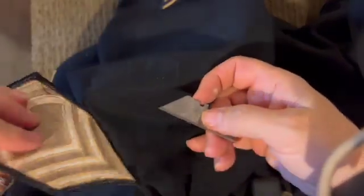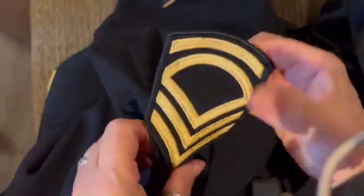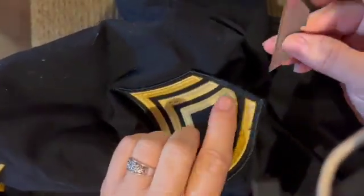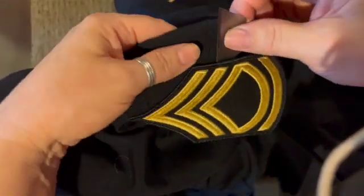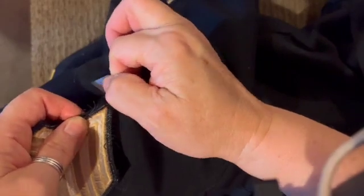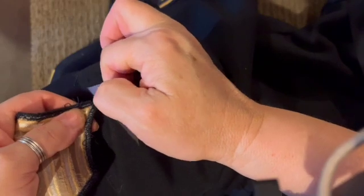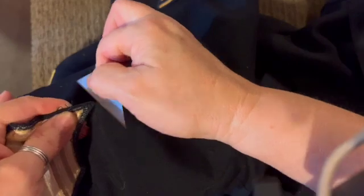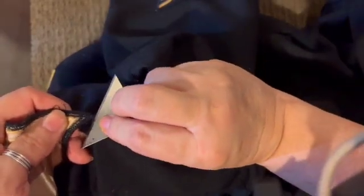But I end up taking both sides off. I'm all the way to the end and get to the corner, and some of the threads loosen up enough so that you can just lift it off, but you have to work with what you have and you have to go really slow. So this came off, and now I'm at the end, and I'm just getting those last few pieces off, and then we'll be good to go to the sewing machine and start pinning our patch down in place.